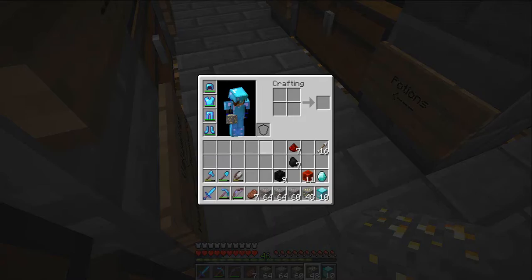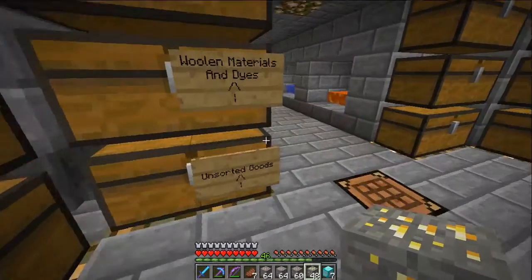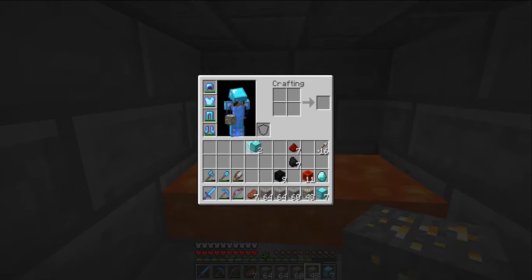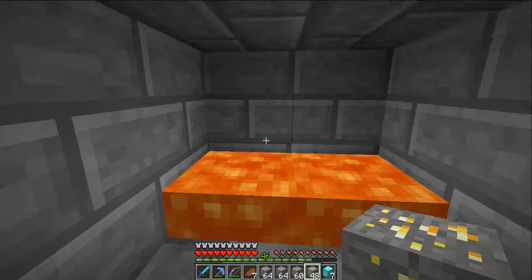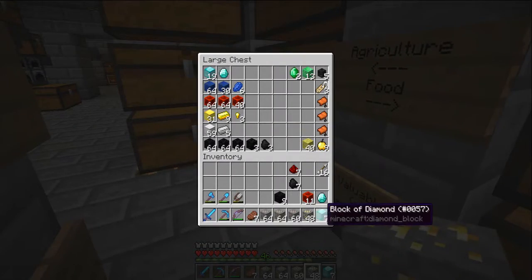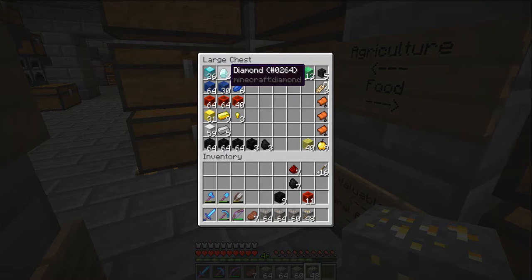So because I found some more, I'm going to throw away 3 diamond blocks, because of what happened last time. I'm going to throw them away. Actually, no. Two. Just kidding. Three. And throw them away. Goodbye, diamond blocks. That hurt so much. But now we have 26 diamond blocks and 2 diamonds by themselves.